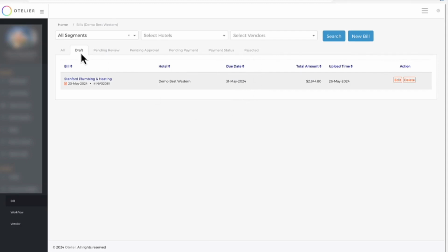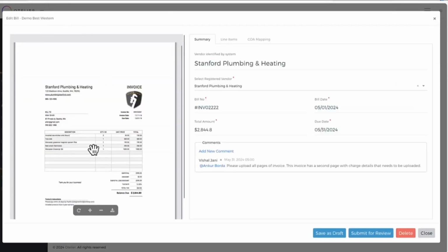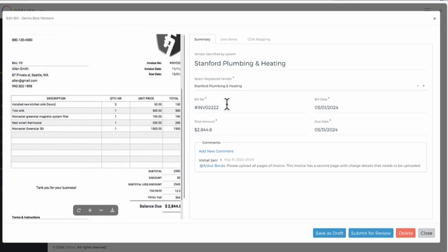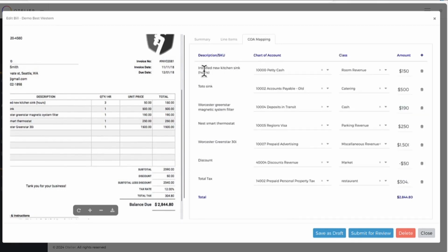So let's walk through it. The draft comes in, and the next person in the workflow, the person who's supposed to review them, would go in and double check the invoice. You can zoom in and double check that all the line items are the right amounts. All this gets pre-populated, by the way. One of the main things to do though is to double check that your coding is set up just right. So you can actually now, and this is a new feature to DigiPay, start to code invoices by item to specific GL accounts in your accounting system. And if we can recognize the item number on the next invoice, we will automatically populate the GL account.